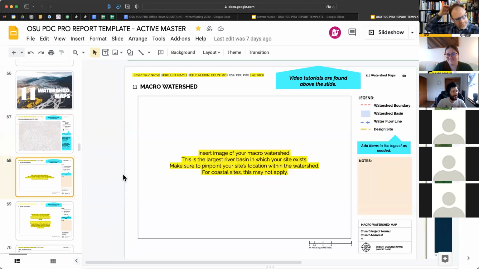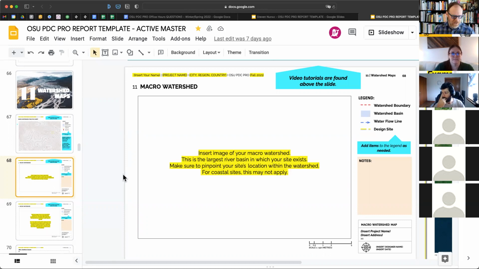Moving to macro watershed. Okay, so people get frustrated by this because they don't understand what's macro and micro. And it has a level of subjective reasoning. So the macro is we're trying to get a sense of what's the largest watershed you're in. And in most countries, if you take a look at river watersheds, you're going to get that macro river watershed, and that's the one we want. When you get to micro, it becomes a bit more subjective.